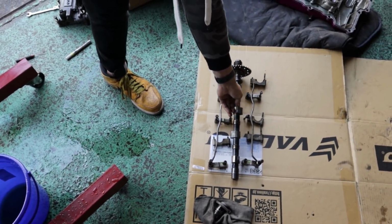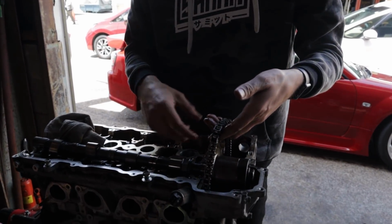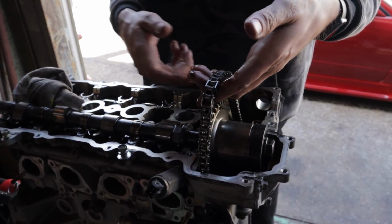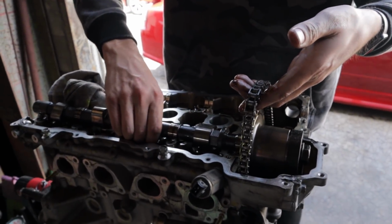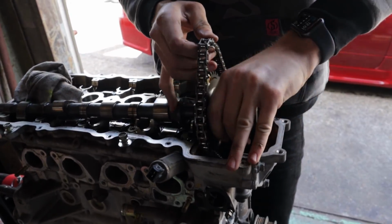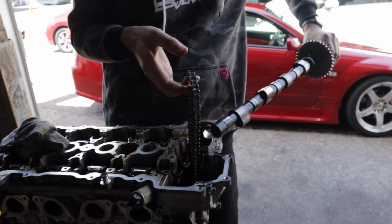Always keeping tension on the chain. I mean, well, it's not really necessary because we're pulling the whole bottom end apart. But if you weren't pulling the bottom end apart and you're just doing cams, always keep tension on the chain so you don't mess up your timing down below. And we should be able to just kind of, oh, this goes in here a little bit. There we go. Same thing, lift it out, slide it out through the front.